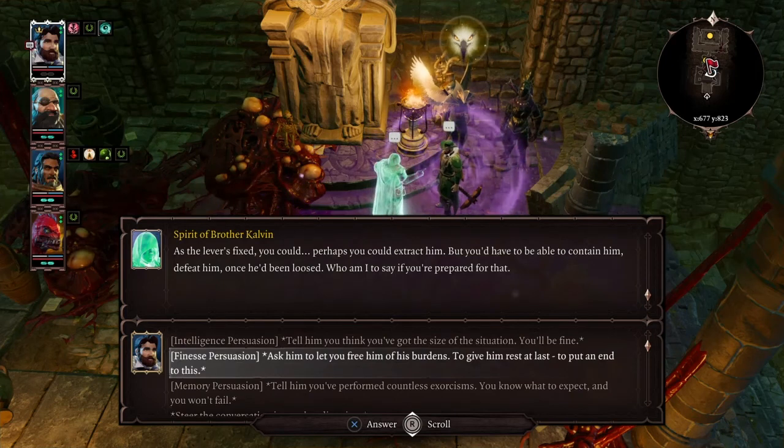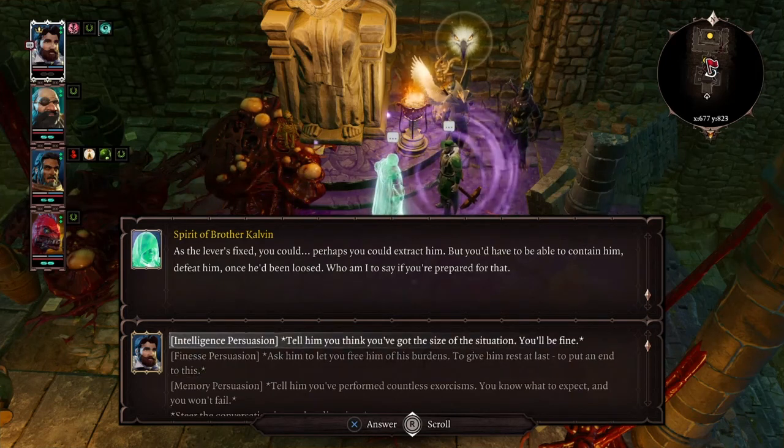Here we go. Perhaps you could extract him. But you'd have to be able to contain him, defeat him, once he'd been loosed. Who am I to say if you're prepared for that?